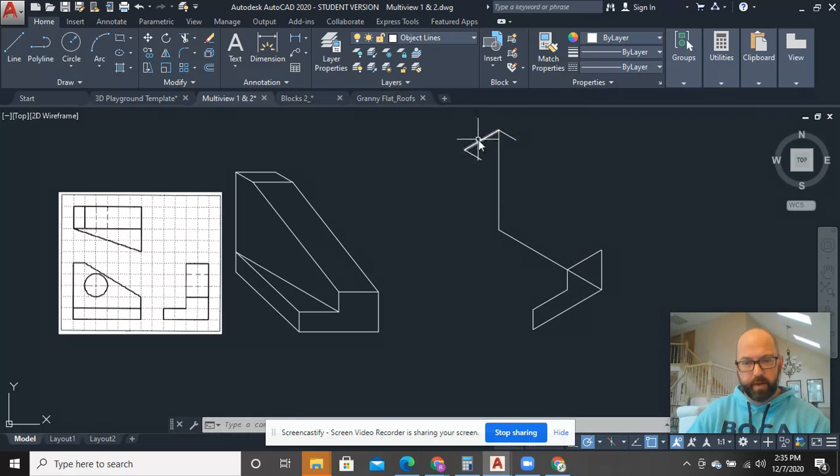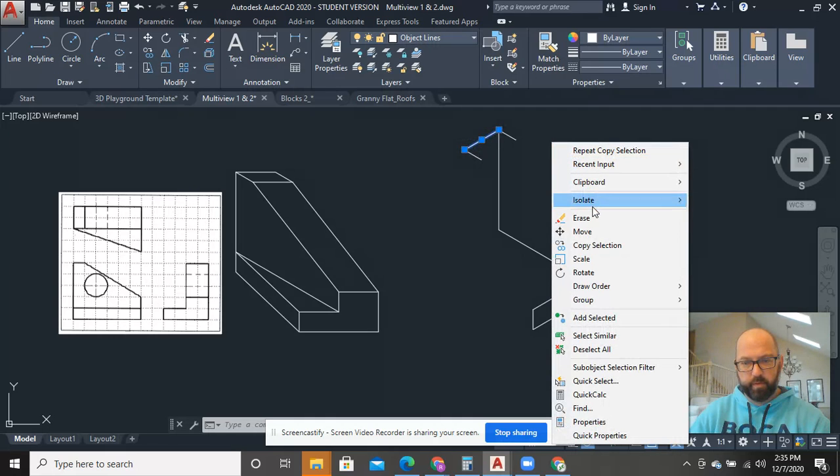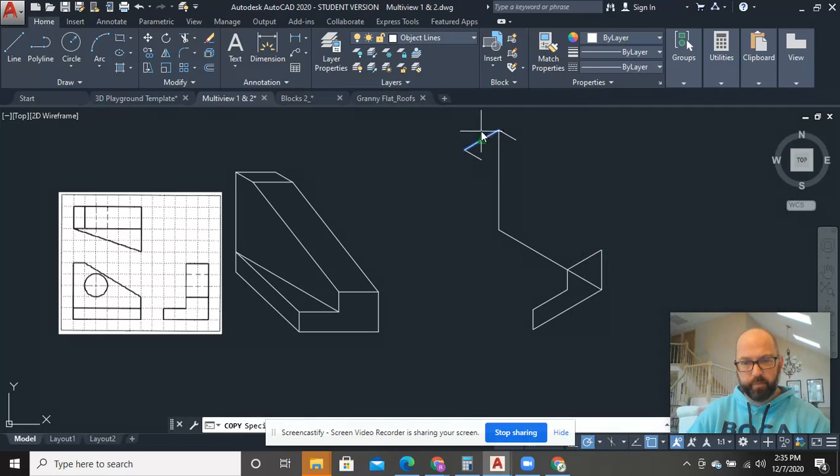Okay. And then I can just copy this. And I don't need this anymore. I might need it, so I might keep it. So now I can just connect the dots. Dot to dot. Endpoint to endpoint.